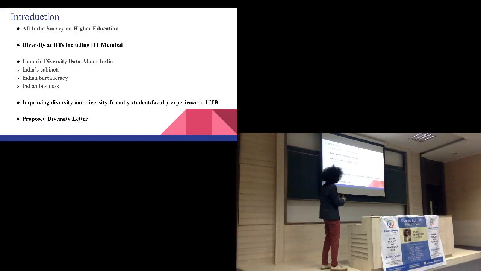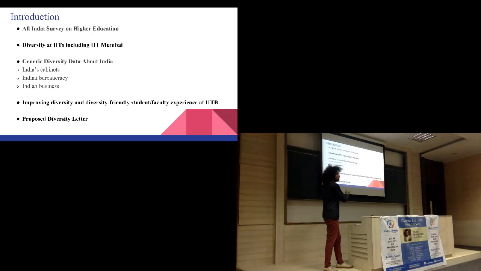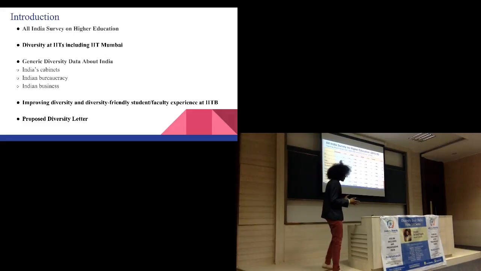So the presentation, of course, goes with, we'll run through some of the numbers, statistics, just to know where we are, so that we can kind of zero in and end towards some of the most workable models that we have. Then we'll go through the diversity in IITs. Then we'll talk about the representation and lack of representation in bureaucracy, the Indian cabinet, the business. And then, of course, we have the suggestions and how to improve diversity. And then Pratap has very courageously drafted this. So let's see the diversity component.